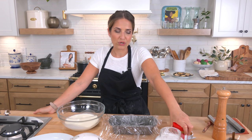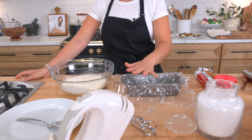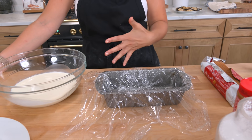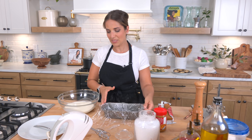You wanted an easier version, and I don't think it can get any easier than this. I have an eight by four inch loaf pan — I'm making a small one because it's quite rich. You can double the recipe and make it in a nine-inch springform pan if you want, but this size is perfect for me.